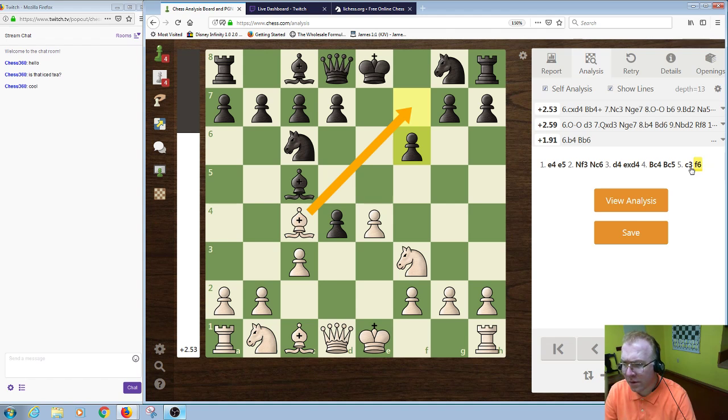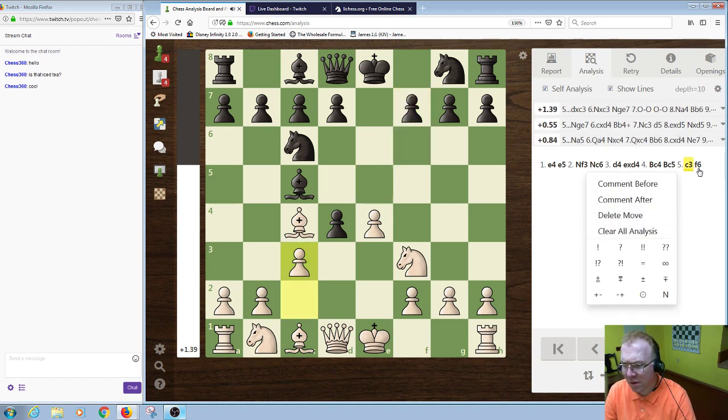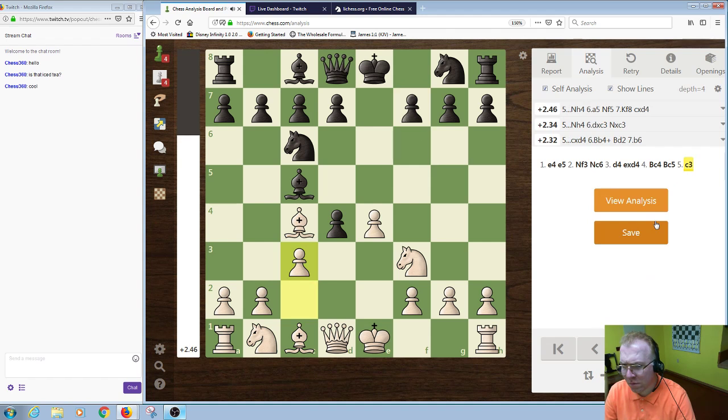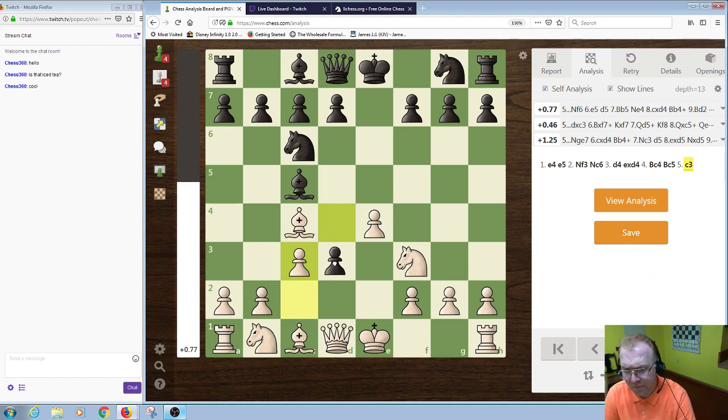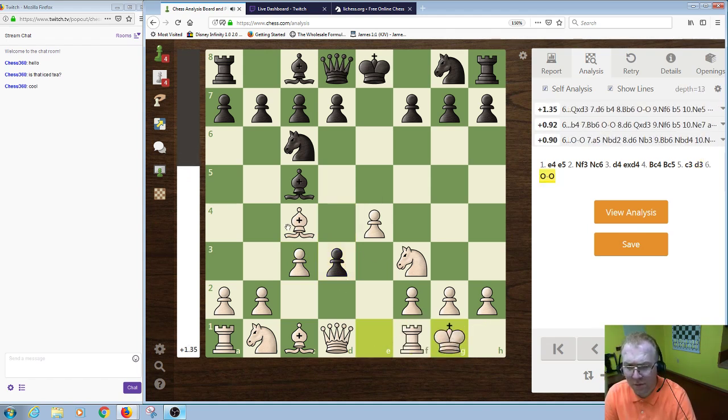Uh-oh. I guess that is a wrong move. Hold on. What did I? Okay, we played c3. Okay, and then d3 was played. That's the move. Okay, and then castles. That's right. Sometimes I get confused whose turn it is. But castles was played, and then he played d6 now.